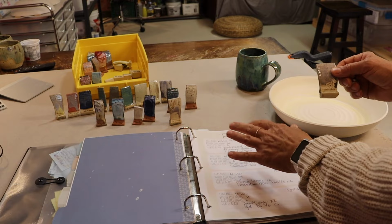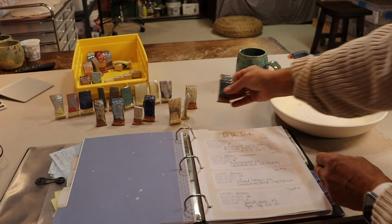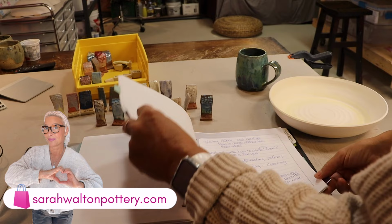I have these in the back under a whole pile of bins. So if I pick out a color, I can then come to my book and find out what I did. It works for me. It's also a place where thoughts and ideas that just come to mind go, so I know where to find them, because I'm a person who will write notes and then not know where I put them again. So these are all little things that I have in here.